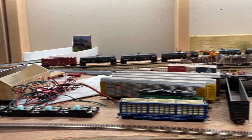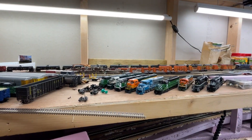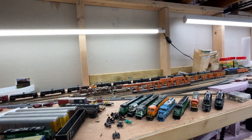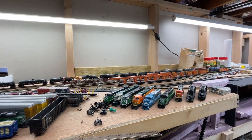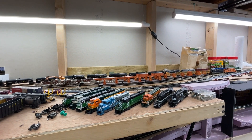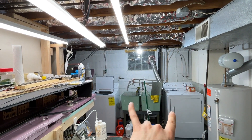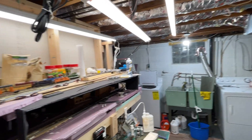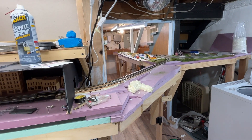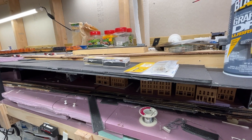I really don't have a functioning staging area right now because I've filled it up. The space behind me is where my furnace is, and there's probably three or four feet behind it — that would be a great place for hidden staging. It would be a stubbed-end yard and it wouldn't be able to run all the way around because there's a water heater and I'm not moving the washer and dryer. It's not a necessity right now, so I'm just going to keep taking out items that don't fit and recycle through it.